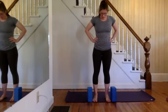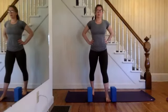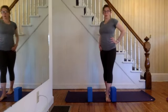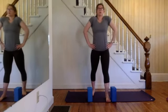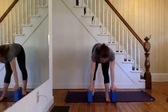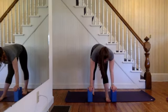And you're going to take a step back with your right foot. Maybe about a foot or so behind your prop. Don't have it be directly behind your left leg because then your hips start to pivot off. We want squared hips. Roll the shoulder blades all the way up and back. Take an inhale. As you exhale, gently lower down. Grab your props. Hips are still squared forward.